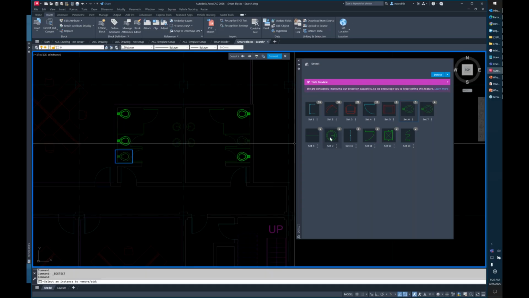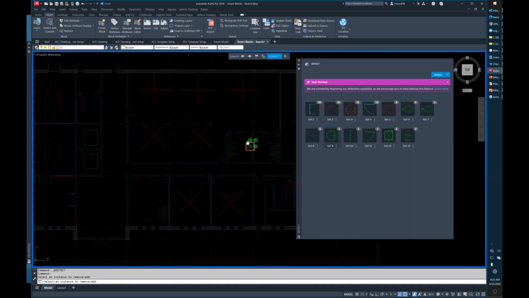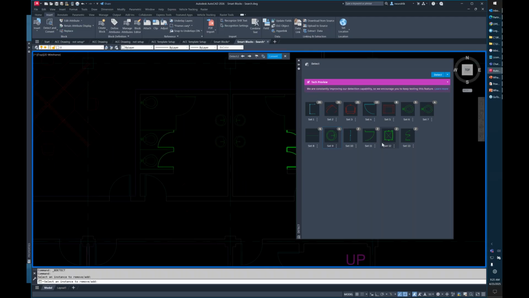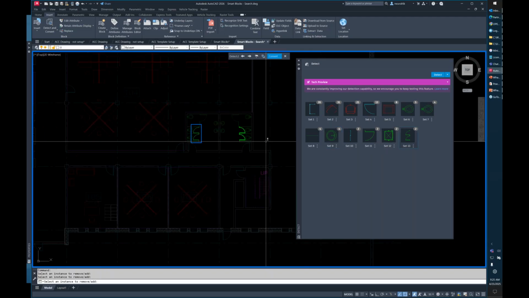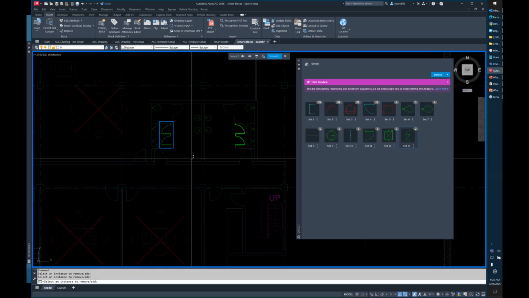It picked up these sinks, which is great, right? It picked up this set of double doors here as a block, although it's really a single door. So just want you to understand that this is still a work in progress. It's still using machine learning, but it's getting better from where it was.